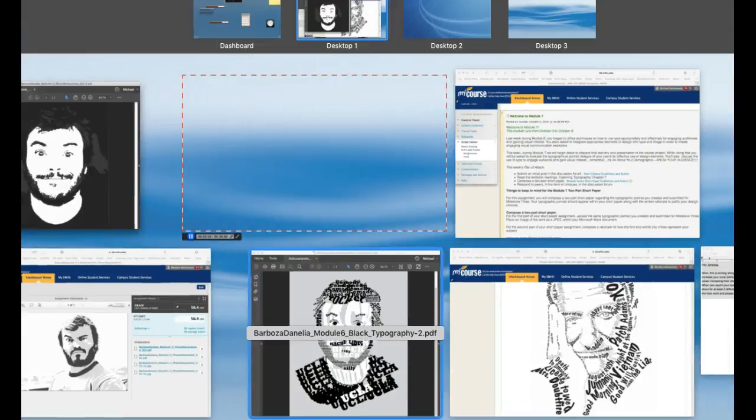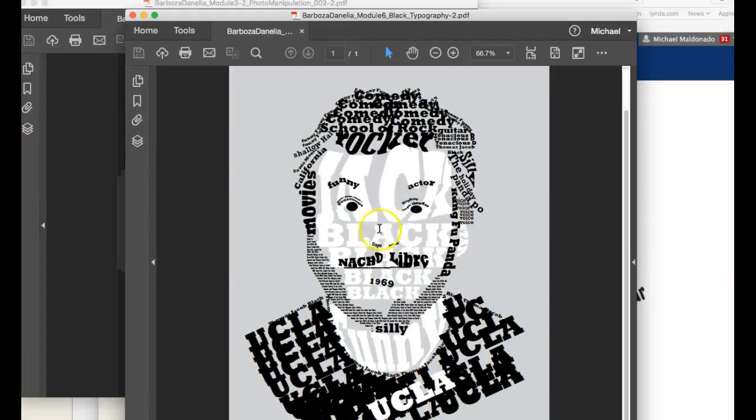Let's take a look at your actual portrait itself. Okay, no nose. Right now, this Jack Black is really interfering with the composition. One of the problems is that in only one or two places are you actually manipulating type. Movies, rocker, this right here where it kind of curls out showing his hair, California right there kind of curls out.